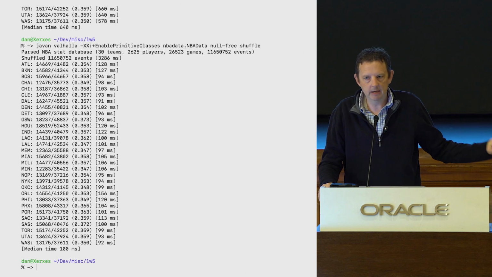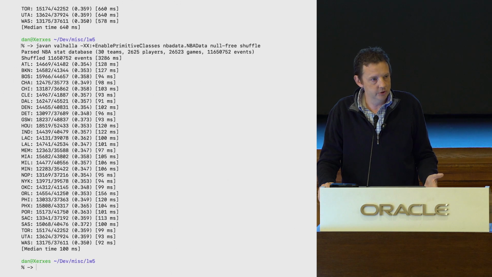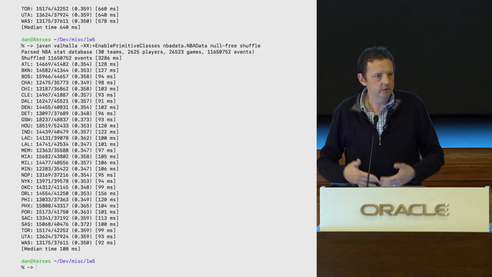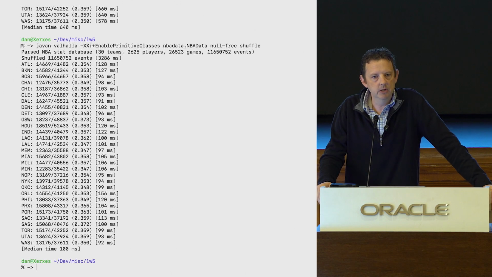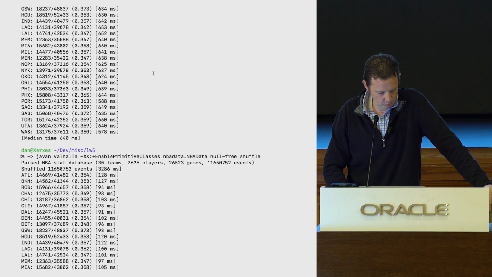And like I mentioned before, I think the big advantage of using value classes and using null-free storage, et cetera, giving up the things that you don't need, is then you can be confident you'll probably get the best performance you can get. There is a trade-off here that I guess is worth highlighting.